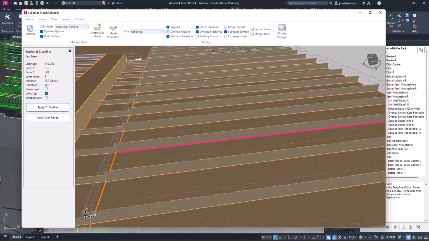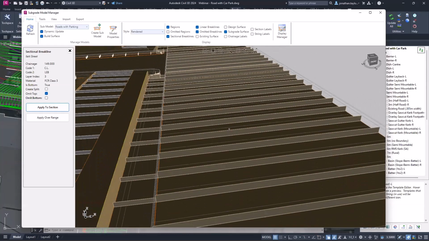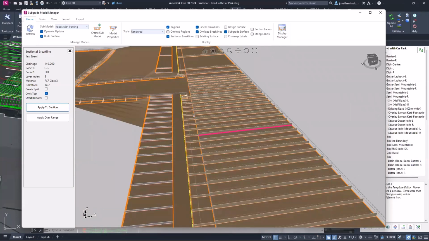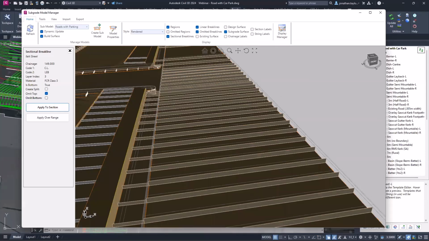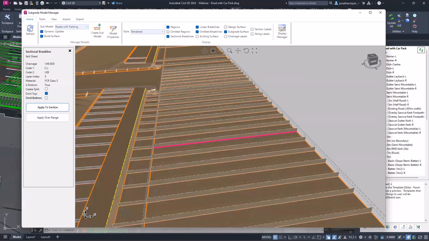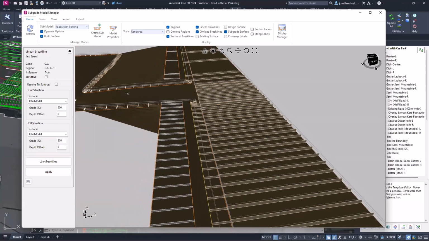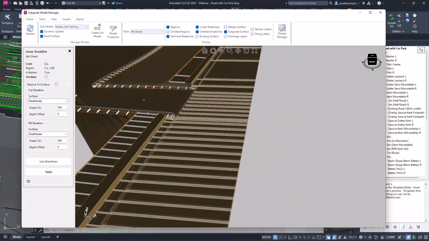Now, I was going to do the whole thing by range, but I'm not going to. What we're showing you here is sectional break line editing. Other than the split, this is how sectional break lines work. If I was to go ahead and click on the linear break line over here, we get a slightly different setup. In fact, what we might do is head over to the dish, whoops, without making you all sick.